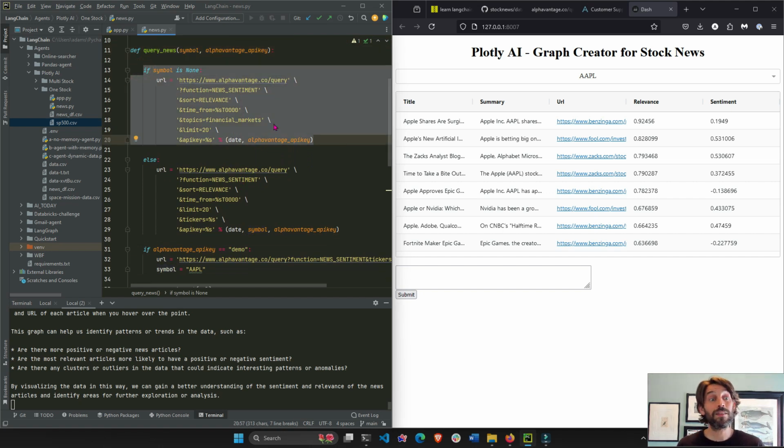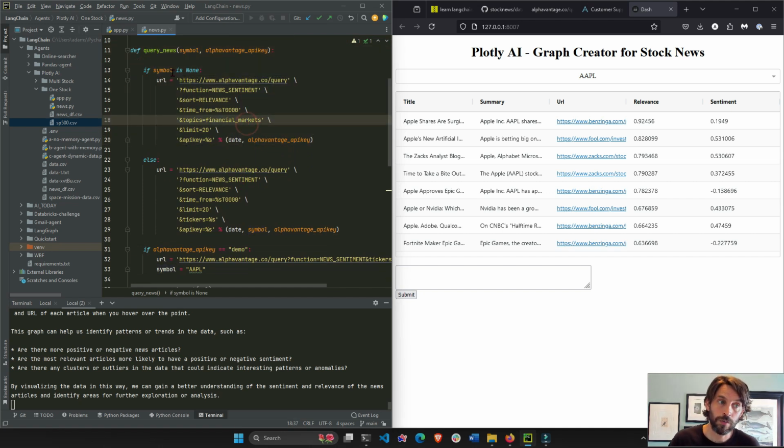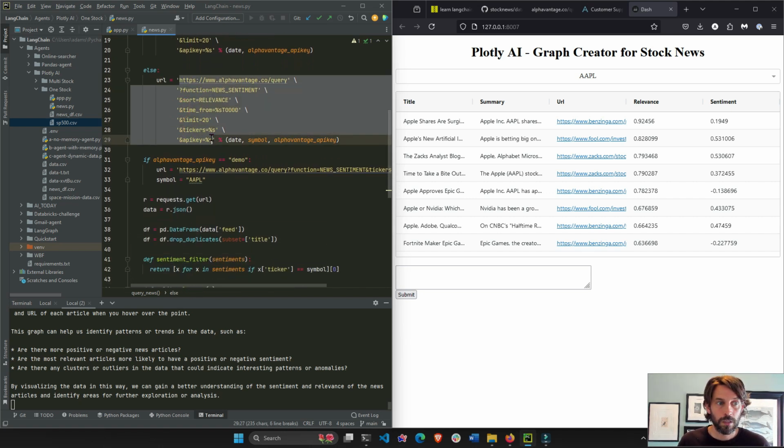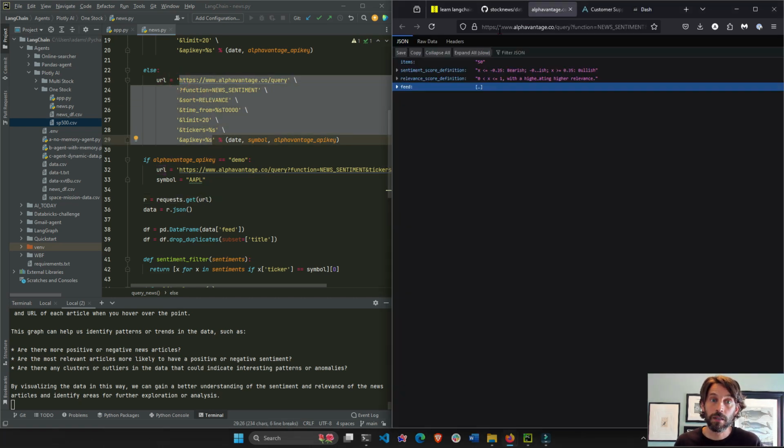In this case, we skip this because symbol is Apple, and we're going to create this string, which we're going to use later to get the response, right? And this string is just a string that AlphaVantage can read, just like this one, in the URL.